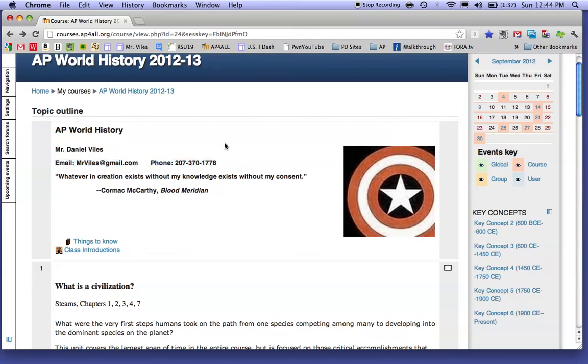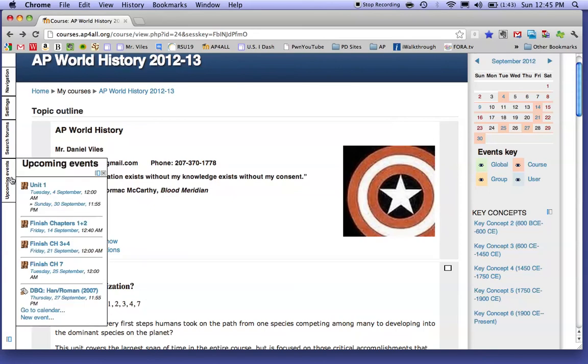Now, I want to point out some other features of our Moodle site. Again, this should look like your screen when you log in. If you look at the upcoming events tab, this is fed from our calendar, and I've gone through and updated the calendar. There were some early mistakes. I am still learning Moodle myself, and some of the features and how it all ties together. But the calendar now seems pretty correct to me, and if you notice anything that seems odd, please email me right away.